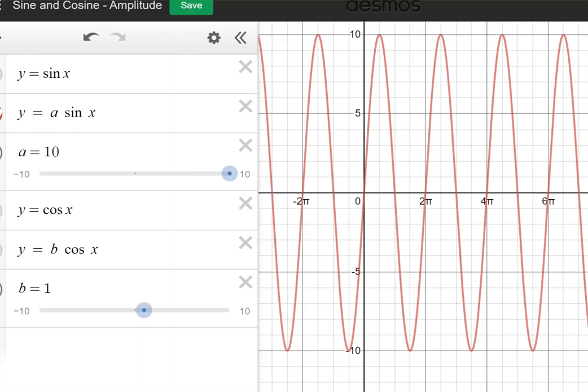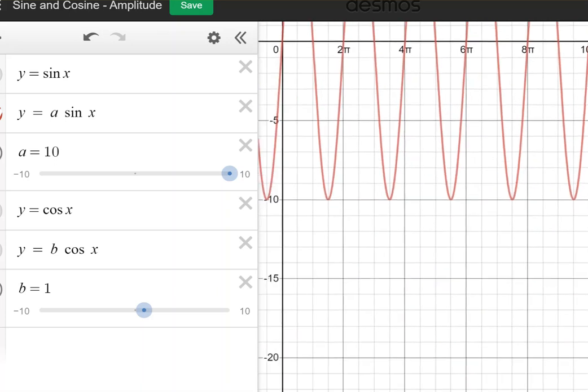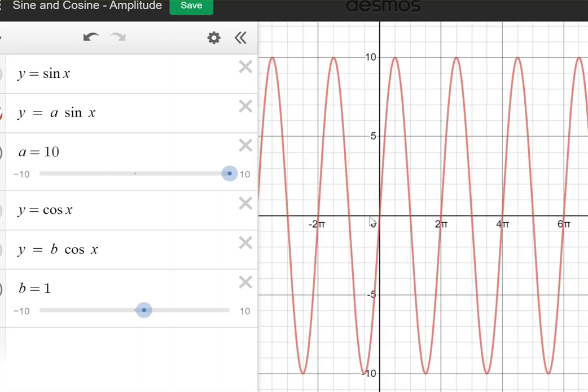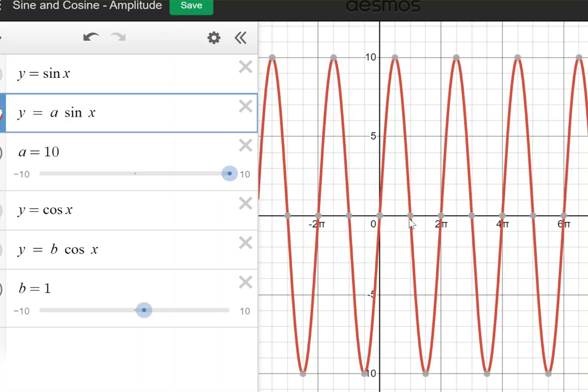If we look at the red graph, the pen keeps moving it. It starts still at 0, being sine. It still had that same flow to it. It went up at about pi over 2, and then came back down. Notice at pi, it hit 0, then went back down again, and got back up at 2 pi. And it's at 2 pi that this starts repeating. Again, that's the period. So the period of the sine graph didn't change, only these peaks changed.